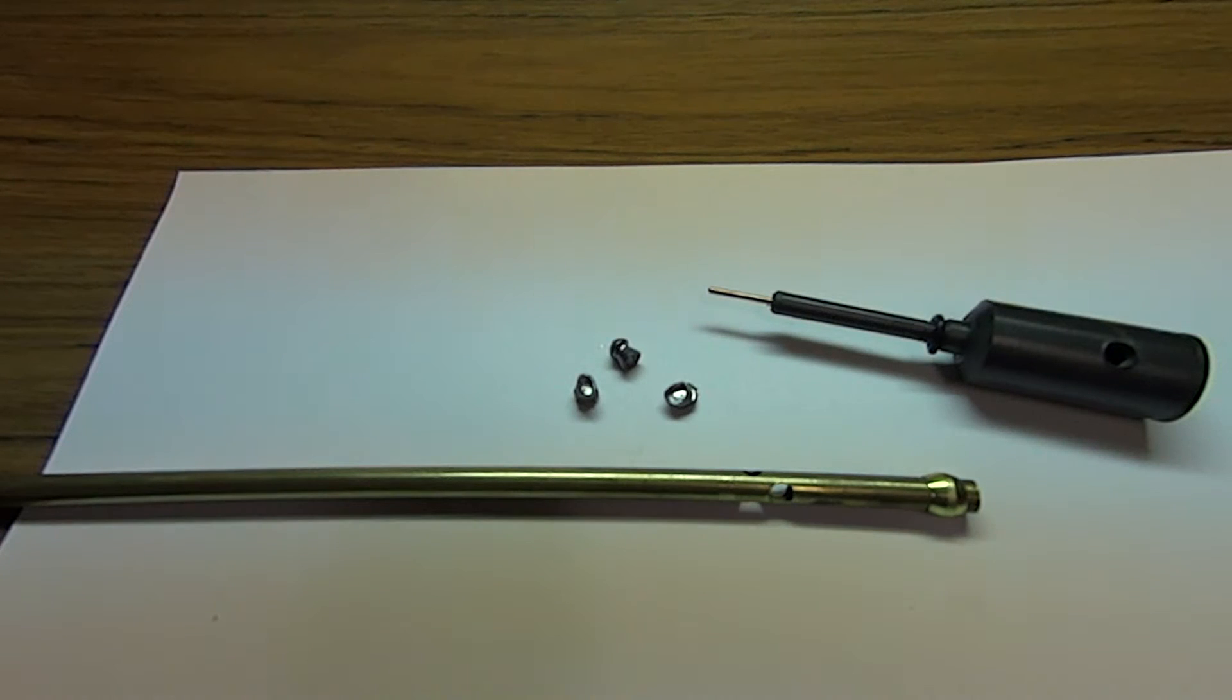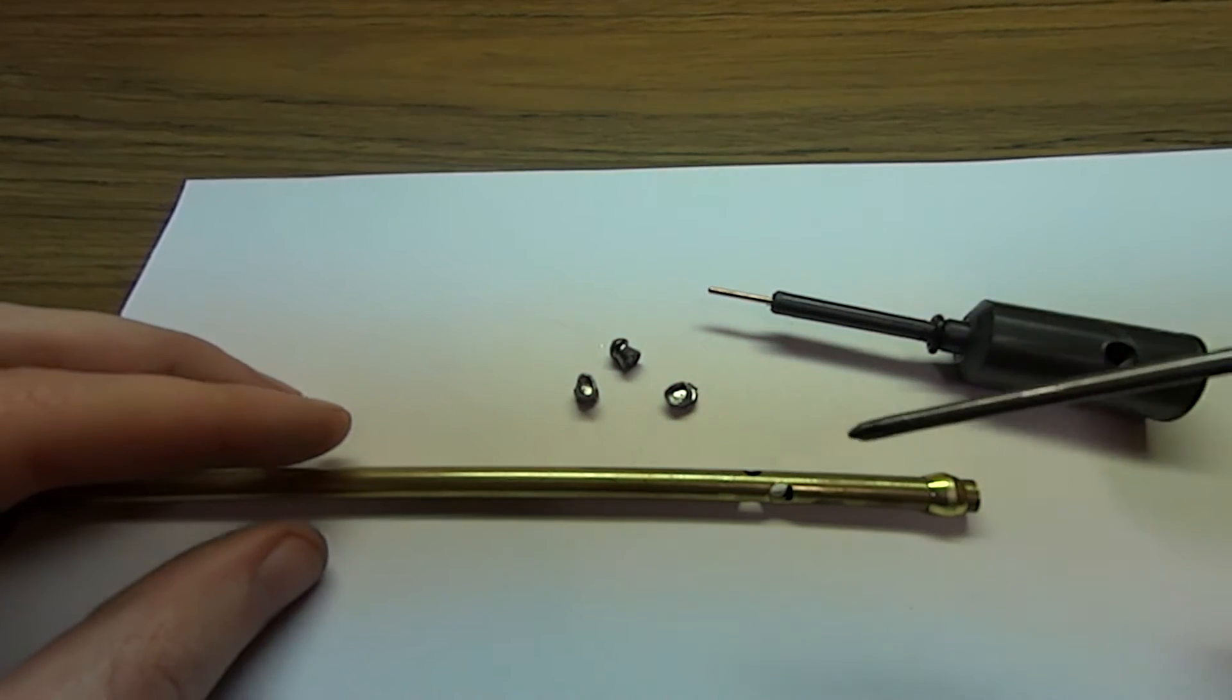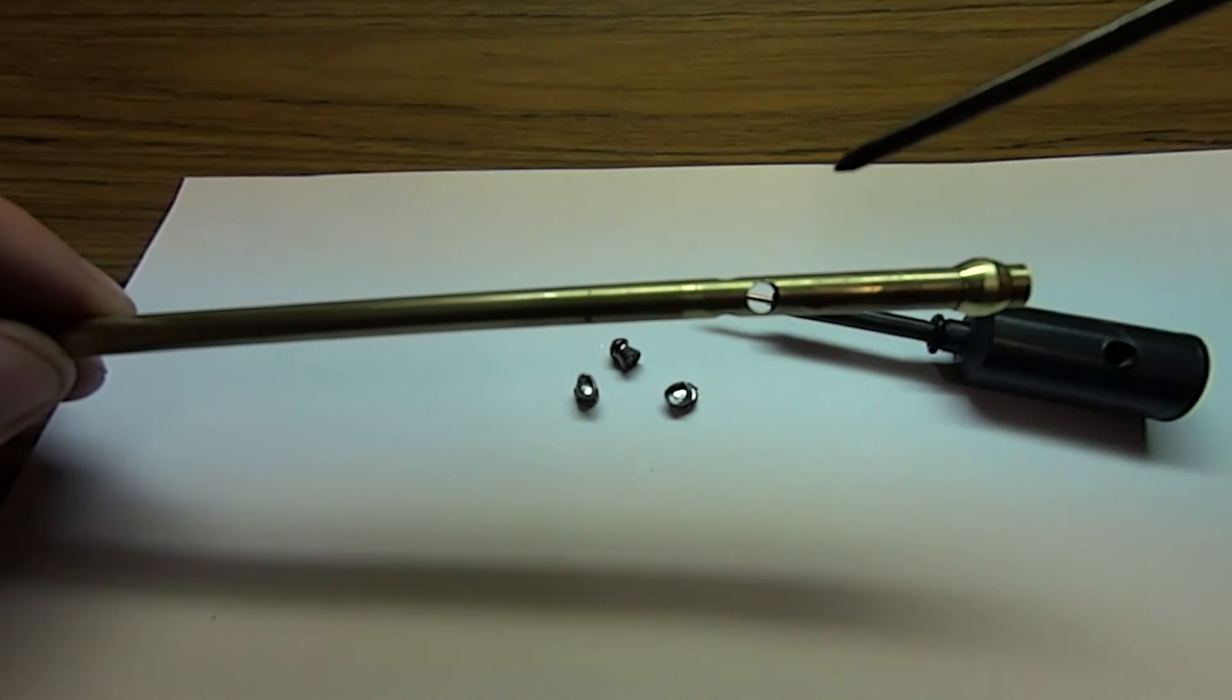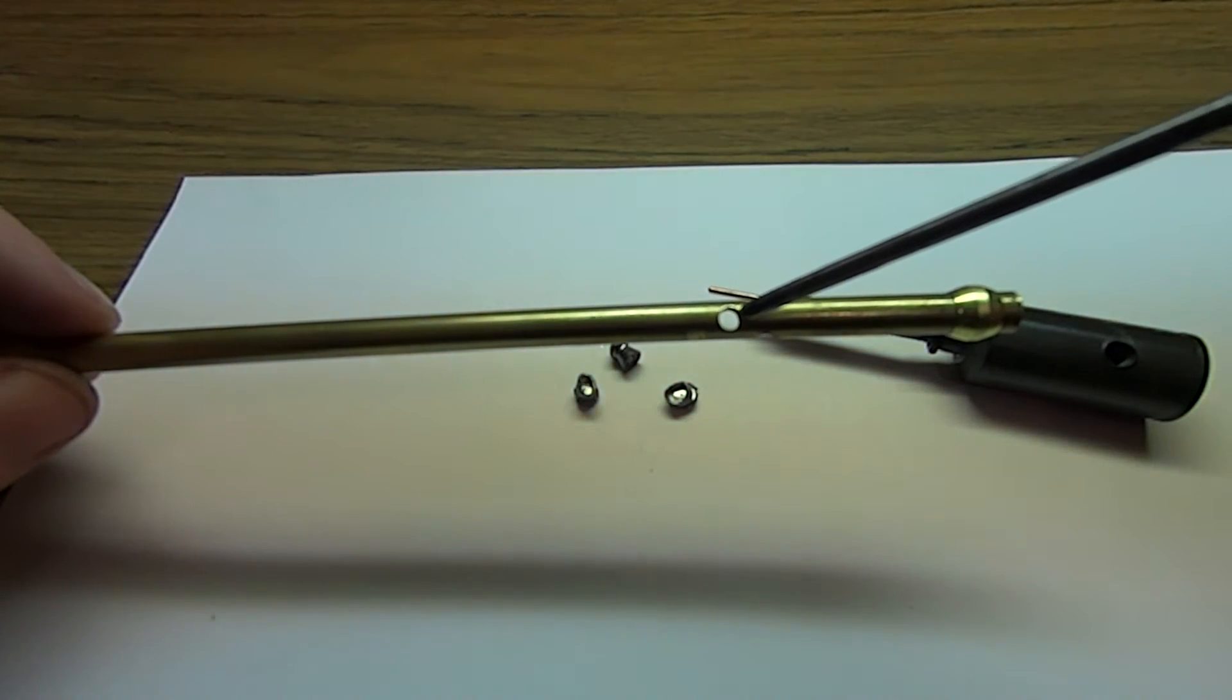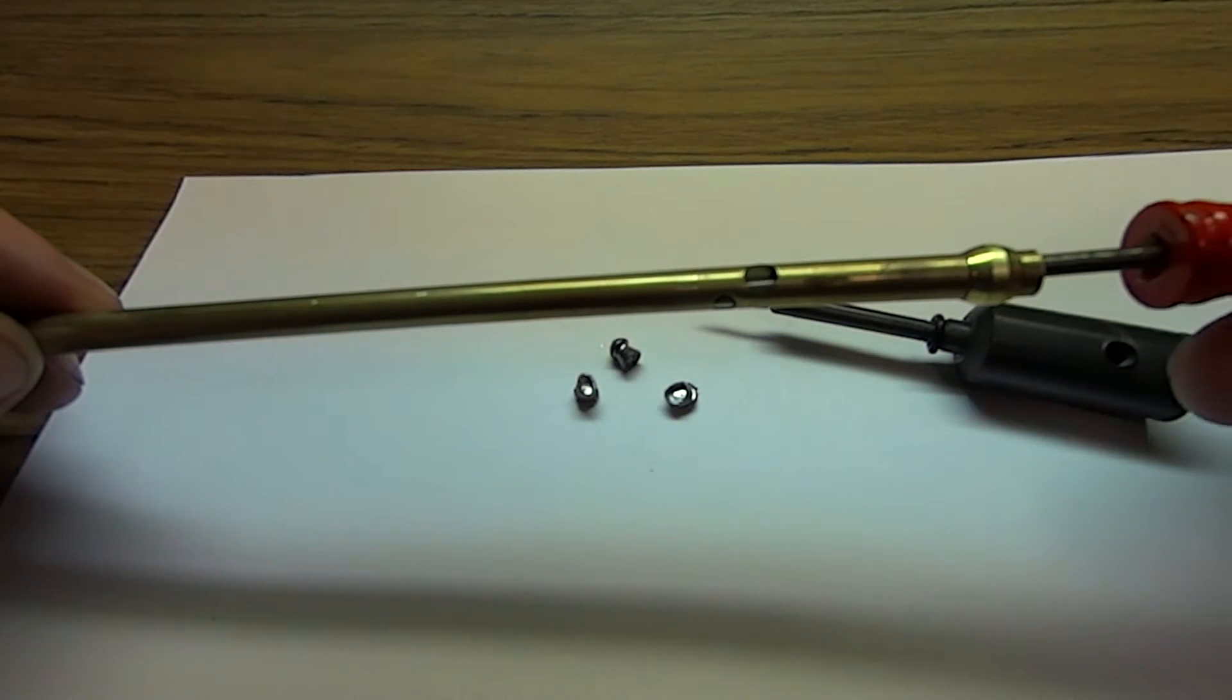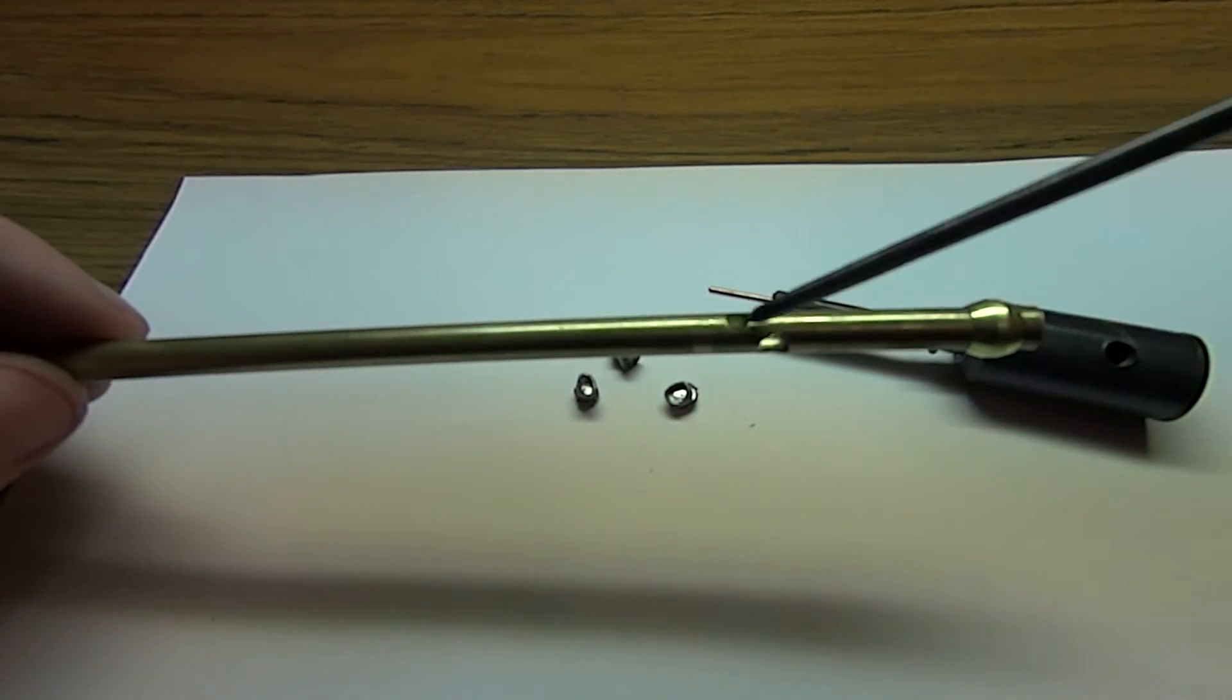This one that I just made has two holes. This hole here is the 3-16 hole. And then I forgot what size this one is, but in this one I made two holes. Then I reamed the inside of the tube and just lightly sanded the outside to make it smooth.